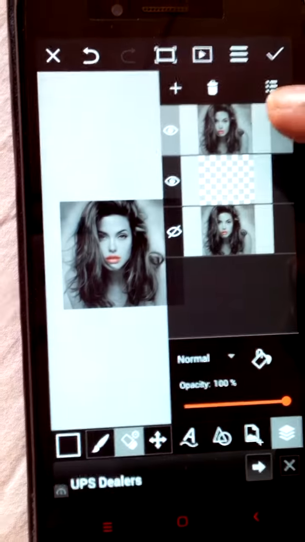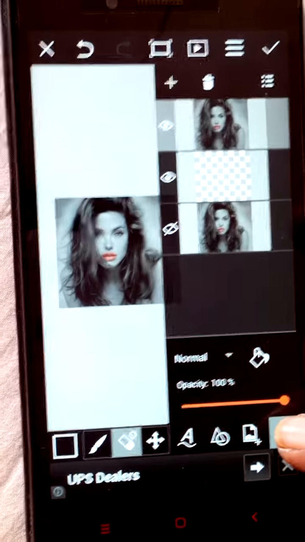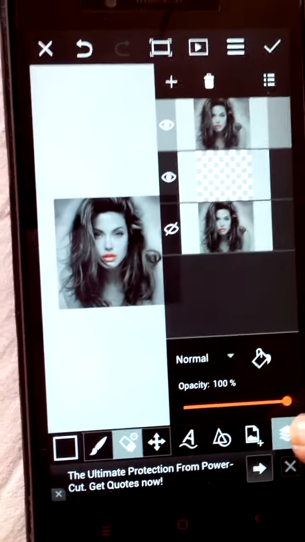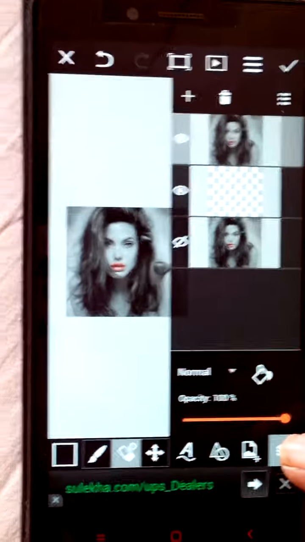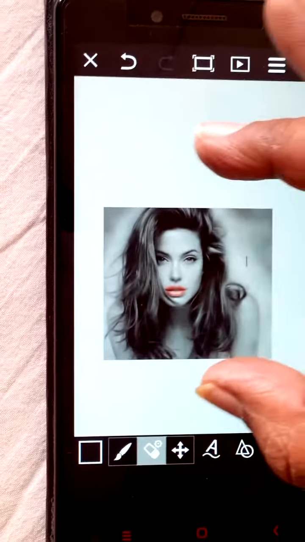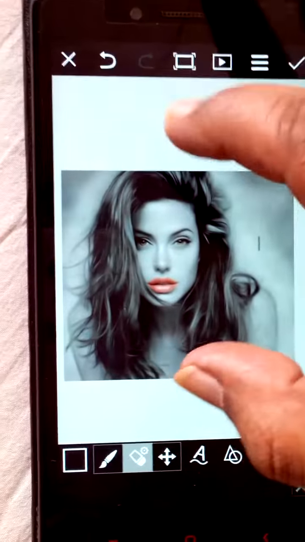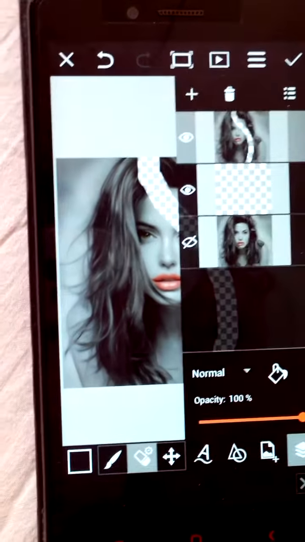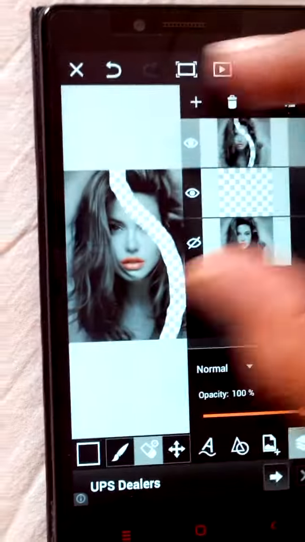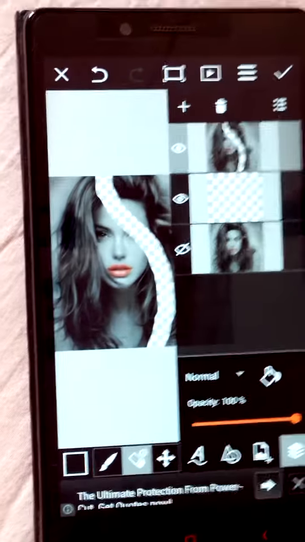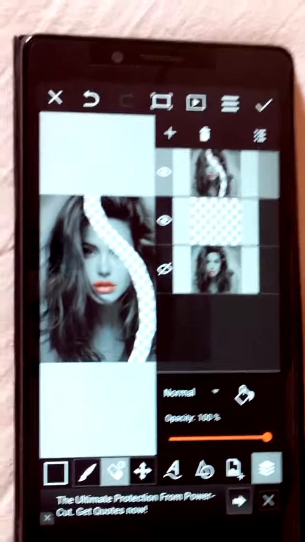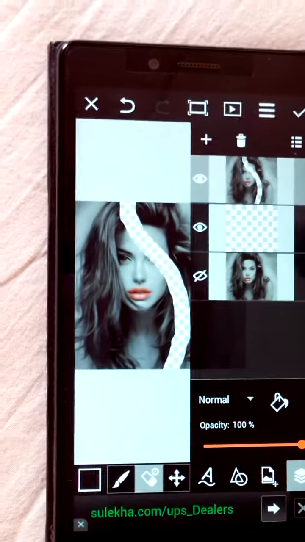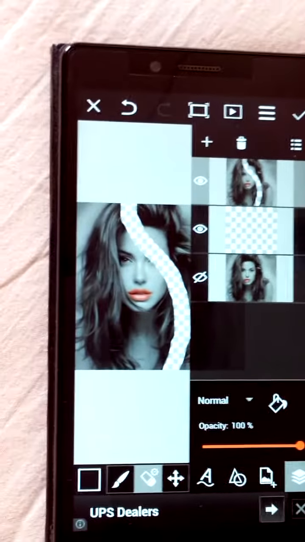Now I want to erase this layer, so I will click on this and I'll click on this layer bar, close it. I get my original picture which I enlarge and I erase. Now I can see this erasing because the empty layer is below. If the empty layer was at top, you cannot see what you have erased. Now I'll just slide this and show you.